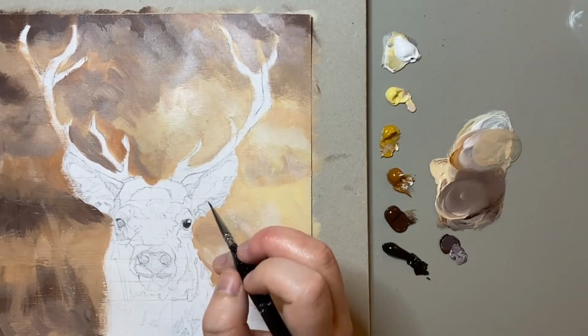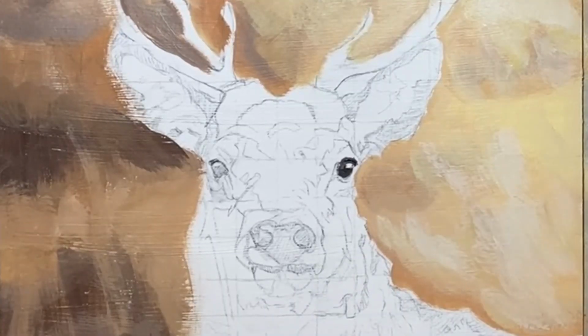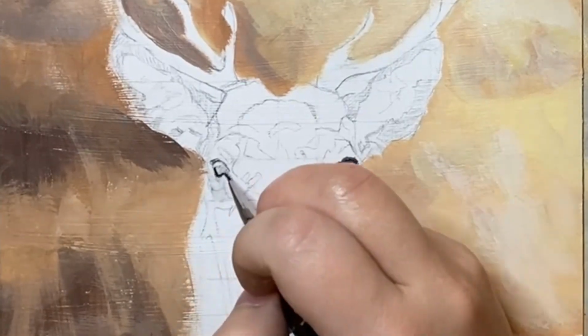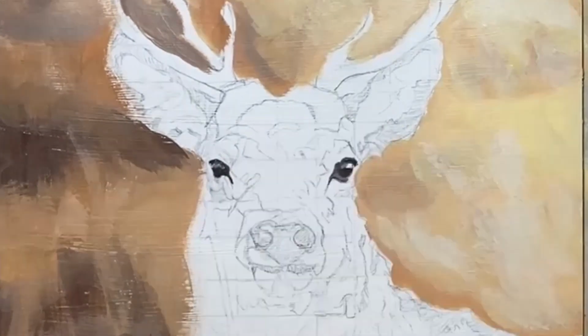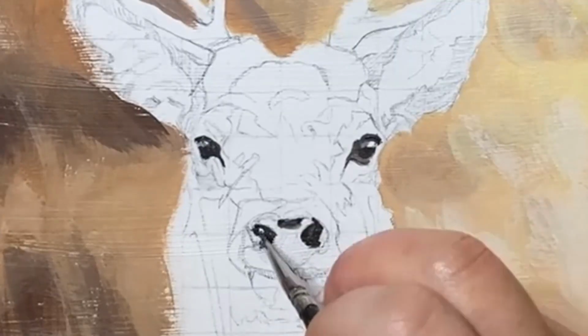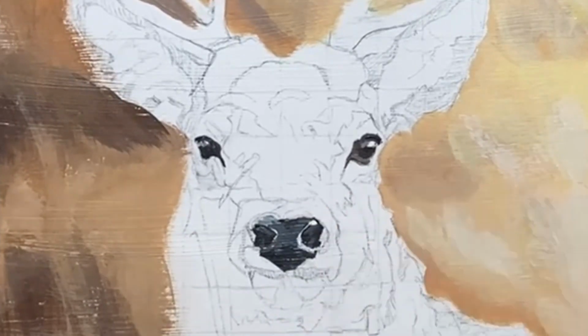For this particular painting, I started with the background using my typical palette of titanium white, Naples yellow, yellow ochre, raw sienna, burnt sienna, and Mars black. I used various tones of these colours in the background of this particular deer. I noticed the reference photo was quite blurry, so I tried to use really big, bold brush strokes in the background and tried to blend them as much as I could.